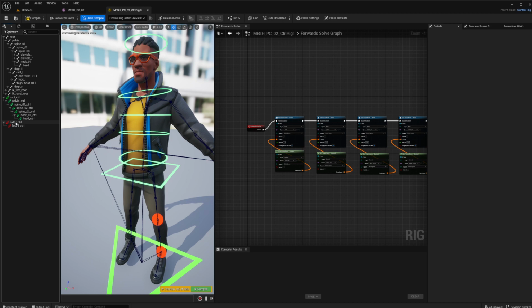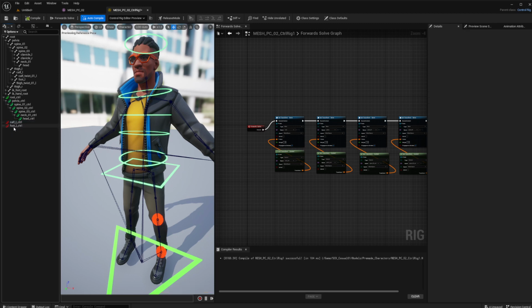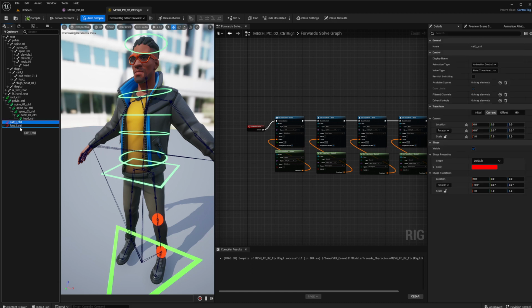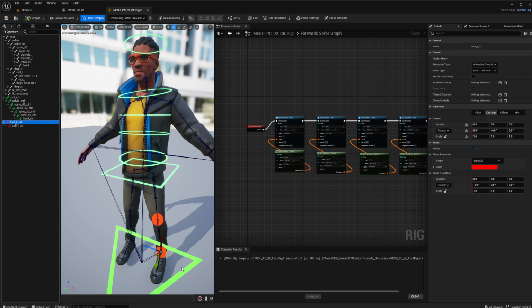And I can actually take this control and, I should have done it as a list because I don't actually want the foot to be underneath the calf. I want the calf to be underneath the foot. Because when I pivot or rotate the foot, typically when you're animating, you'll animate with the IK effector, the end effector.